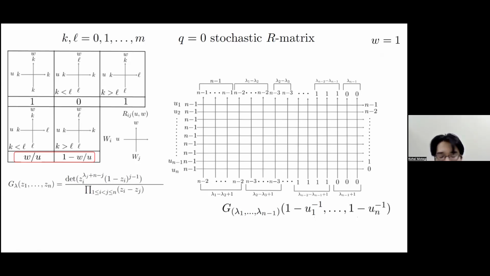So you use a Q0 version of the stochastic R matrix, and if you consider the partition function with the same pattern, then what you get is not Schur polynomials, but instead Grassmannian Grothendieck polynomials.